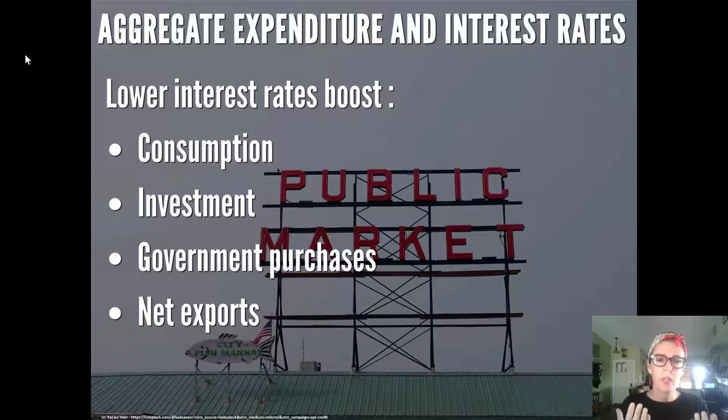Basically, lower interest rates mean lower cost of borrowing, and since a lot of our spending is done on loans, long-term or short-term, especially businesses and even households with real estate, cars, large appliances, these are usually bought with credit, so they're paying an interest rate. It represents an important cost of borrowing. When you lower the interest rate, it costs less to buy things, basically. So for the purpose of this class, you want to focus mostly on how interest rates function as a cost of spending.